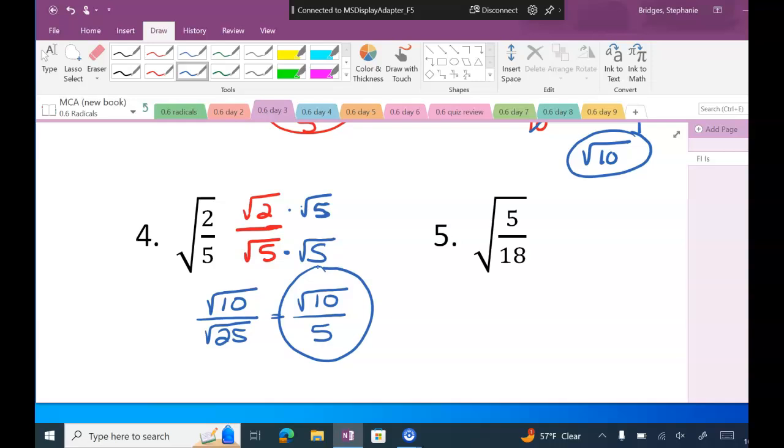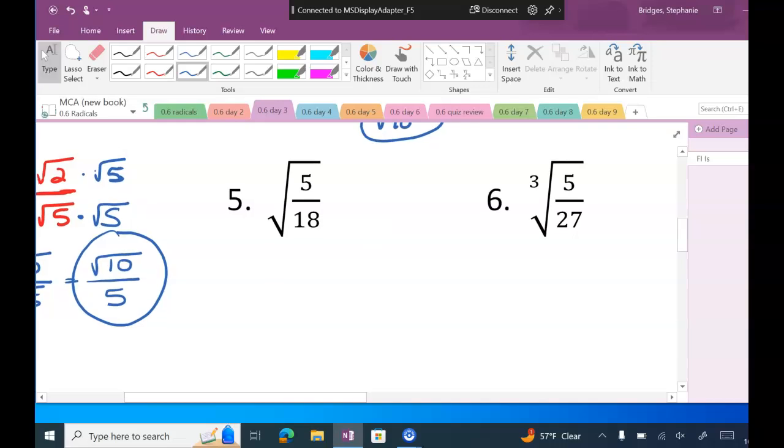So I said there are 2 ways. There are technically 3, and I saw all 3 of them, which is good, because that means some of us understand the concept of what we're trying to do. Most of us separated the 5 and the 18, and we multiply the top and the bottom by the square root of what? 18. Okay.